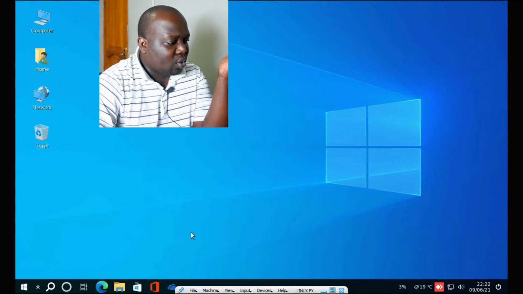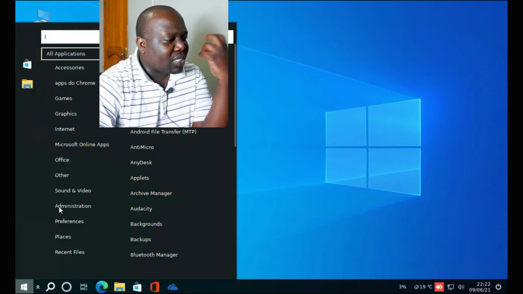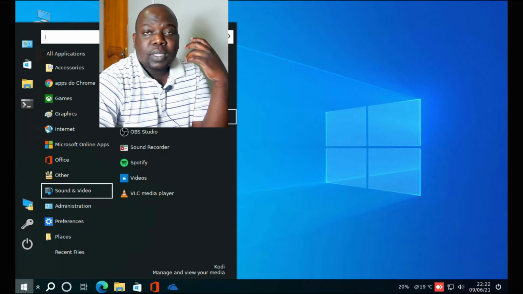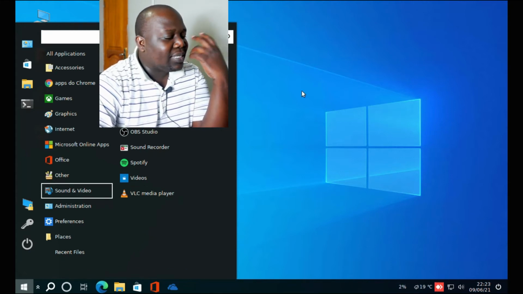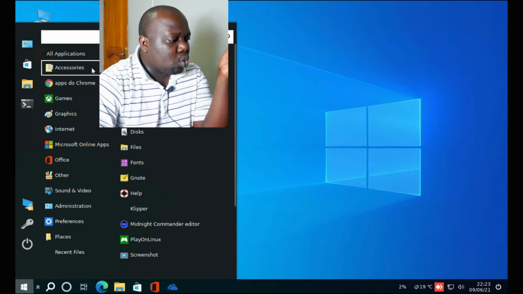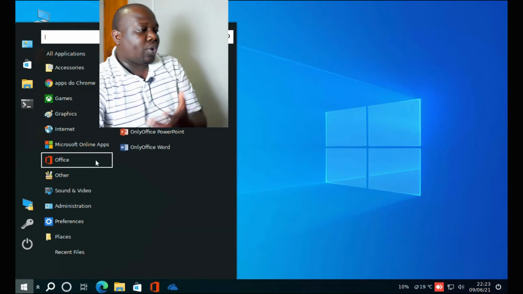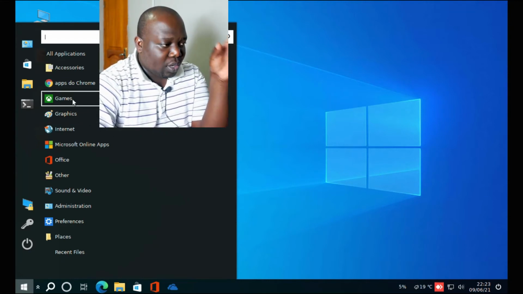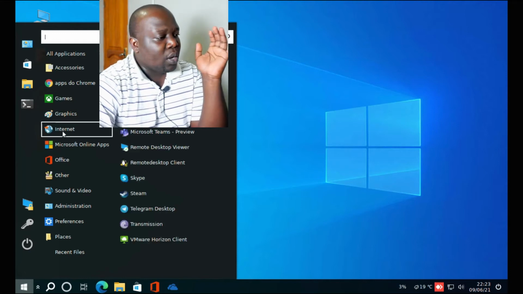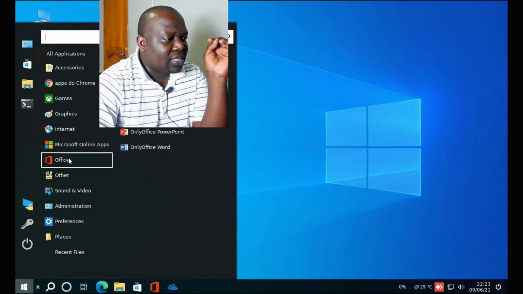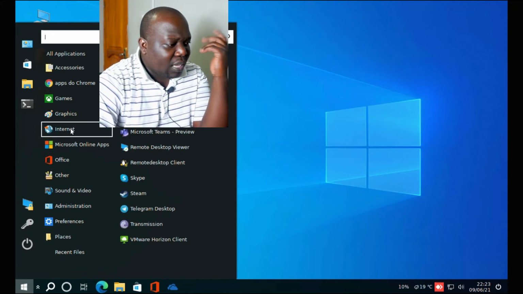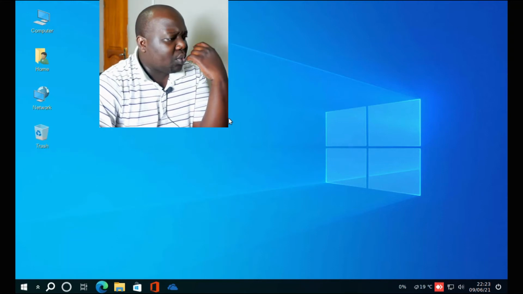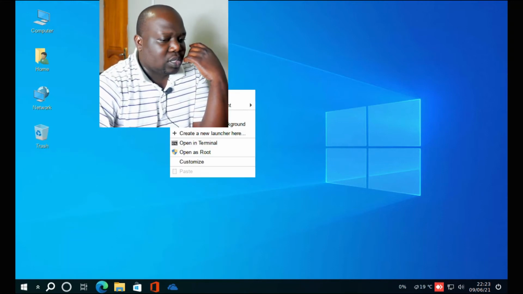I do like the fact that the start menu has a really interesting resemblance to Windows. Everything has a nice layout. So if you are switching over, it is something that gives you a good feel, because everything is right where you're used to it being. Everything is grouped: games, graphics, the apps, internet apps are all in there, and everything is still where it's supposed to be. If I were somebody new to Linux, switching over from a Windows machine, I definitely wouldn't be lost at all with this distribution.